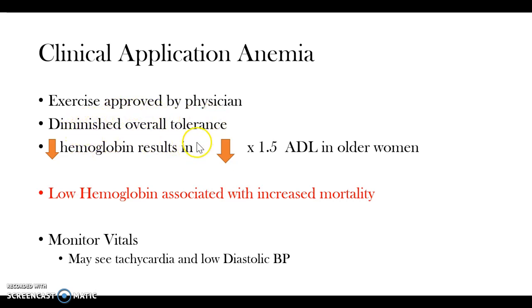In general, they're going to have an overall reduction in tolerance. Low hemoglobin is associated with an increase in mortality. So if you are consistently running low as an elderly patient, this could be a problem, as this is going to be a comorbidity, a secondary issue for other pathologies that's going to increase your risk. We see that a reduction in hemoglobin actually reduces the ability to perform activities of daily living in our older women. So a small reduction can have a profound impact, a multiplier of 1.5. So it's not a 1-to-1 ratio. It's even a worse predictor of a reduction in ability to perform ADLs.